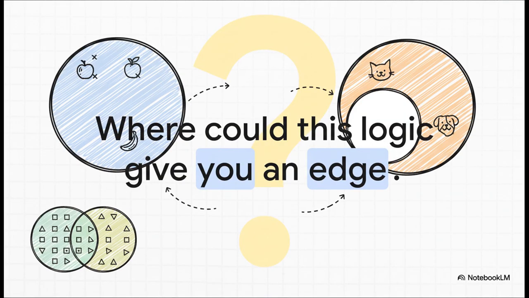So I want to leave you with this thought. This isn't just some abstract thing from a math book, right? It's a real tool for sifting through data, for comparing and contrasting. You could use it to see what's changed between two versions of a document, or to figure out what files are different between two folders. Now that you get the logic, where do you think you could use it to find this signal in the noise?